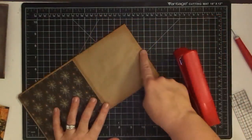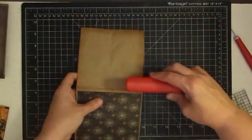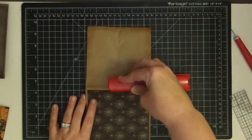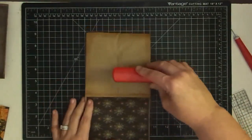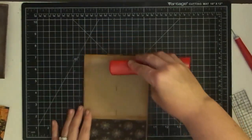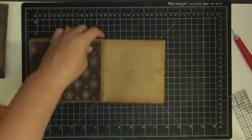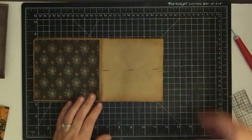You can eyeball the center line, which is what I'm going to do, or you can measure it. But I'm going to eyeball and just kind of line my stapler up into the center of that front cover of the paper bag. And staple 1, move out. Staple 2, move out. Staple 3. Now, see how crooked those are? It won't matter. But we've just created 2 front pockets.